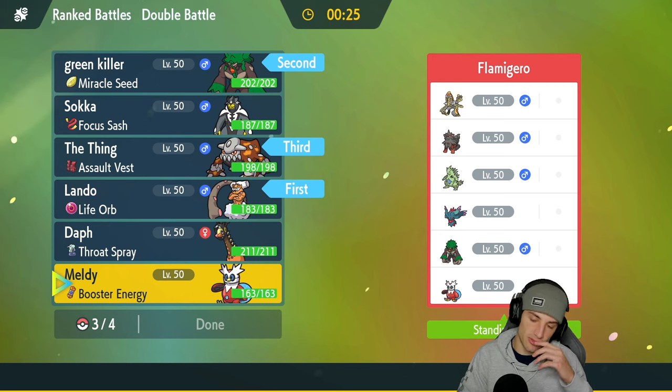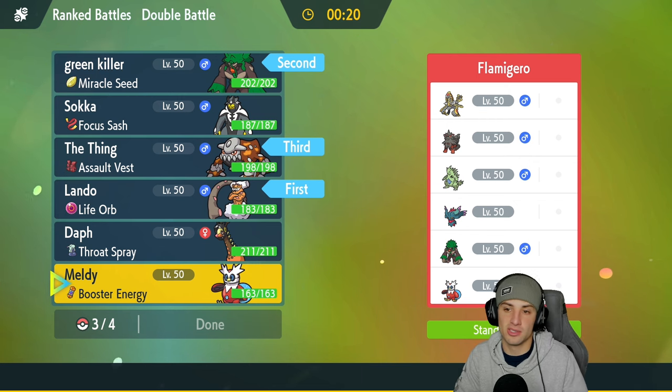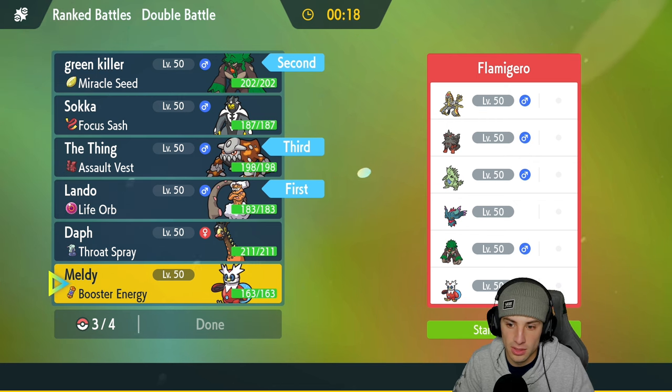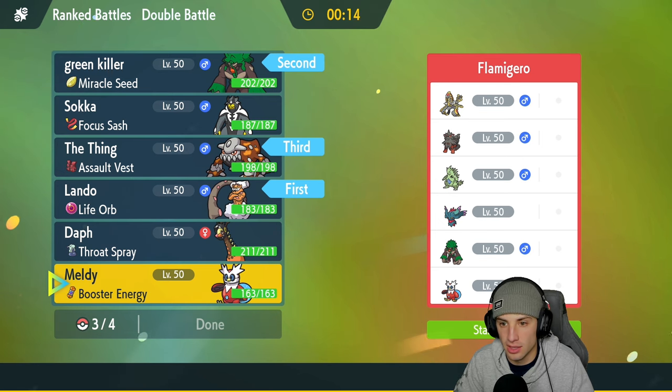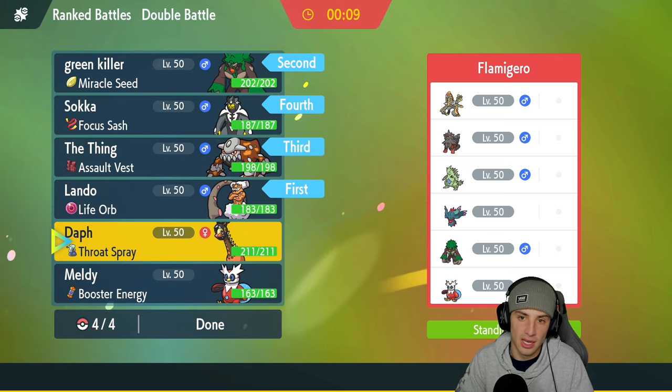I kind of like Urshifu here. But at the same time, I like Iron Bundle. Because Iron Bundle is going to be super effective on the Kommo-o. The Iron Bundle itself. The Tyranitar. No, not the Tyranitar. We don't have a Butter Move. But this thing's going to be... I like you, actually. I do like Urshifu.